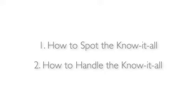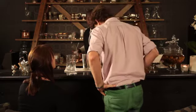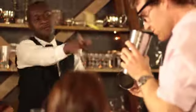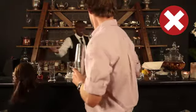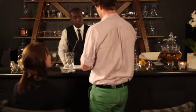When dealing with a know-it-all guest, the main point to know is to be very calm and patient with them, as the last thing you want to do is lose your temper. No matter how wrong or annoying they are, you need to make sure that you treat them professionally and as a guest. A few pointers include: agree with them, even if they are wrong about what they're telling you.